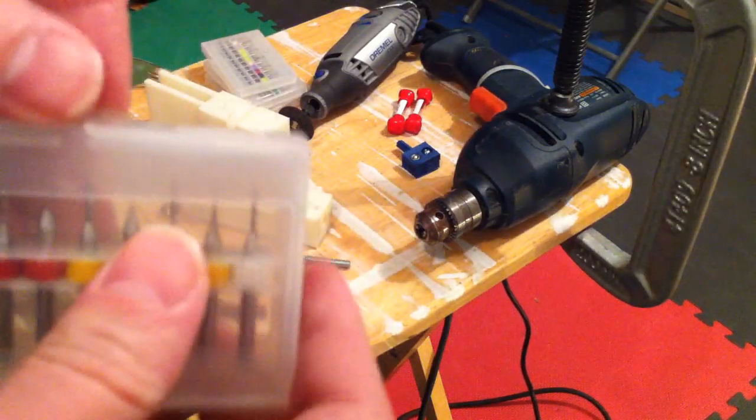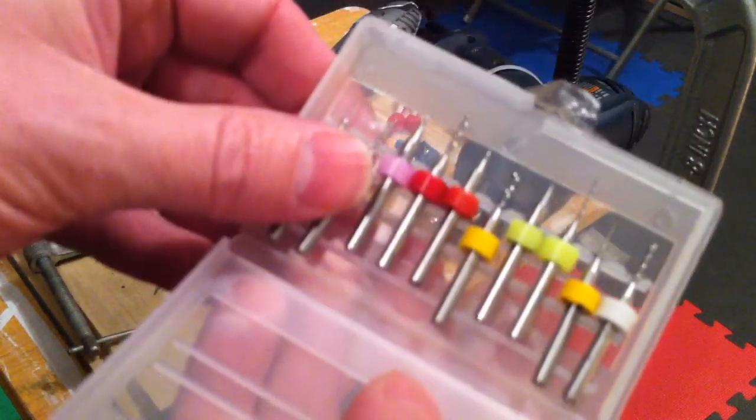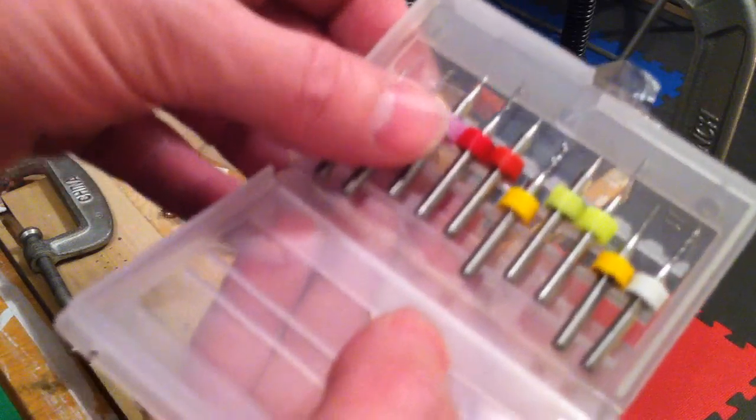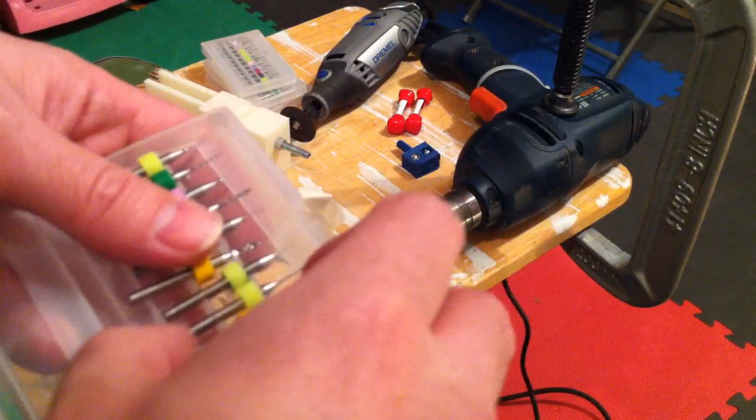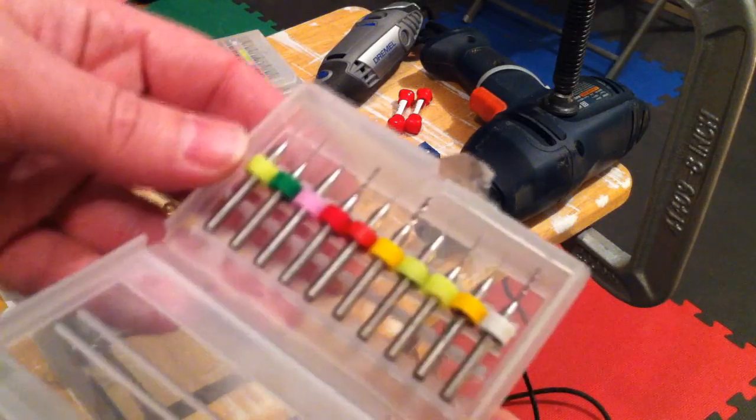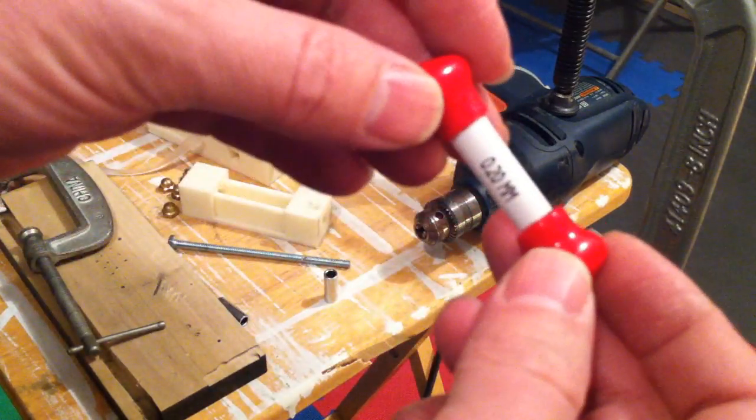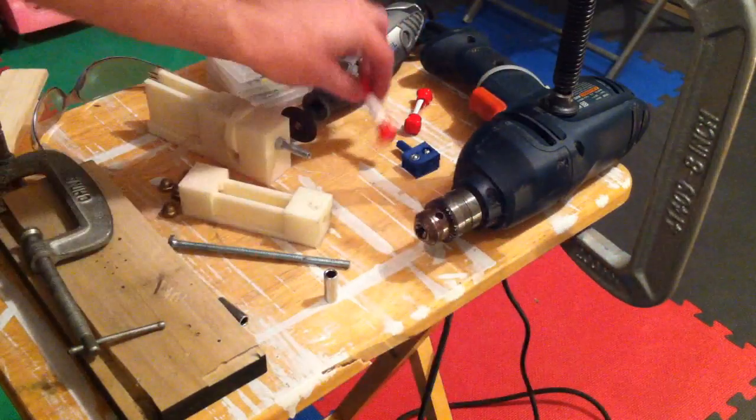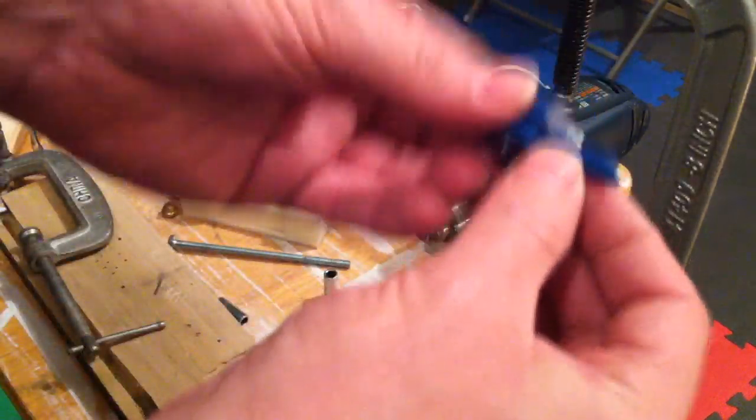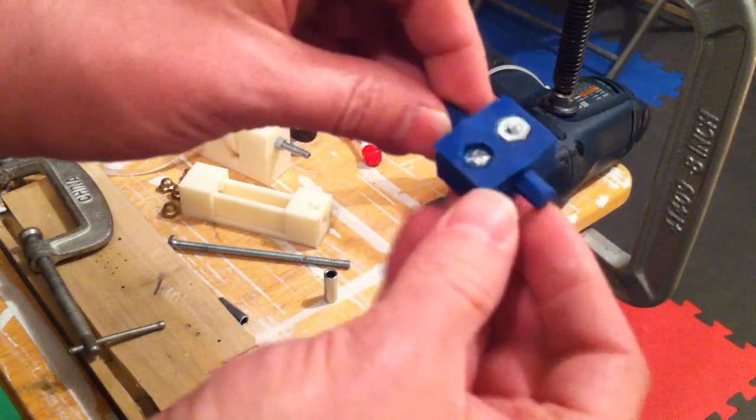I found at Harbor Freight a little set of very tiny drill bits with larger shank sizes. The box said these went down to a third of an inch, but when you open the kit you do find a 0.25 millimeter drill bit. I used that for a while, but I'm actually going to make the nozzle for this video out of the one with the ridiculously small shank size and show you a trick for that. So we're going to make a 0.2 millimeter nozzle. I've got a few parts that I printed on the printer. This is kind of a homemade chuck that holds that drill bit.